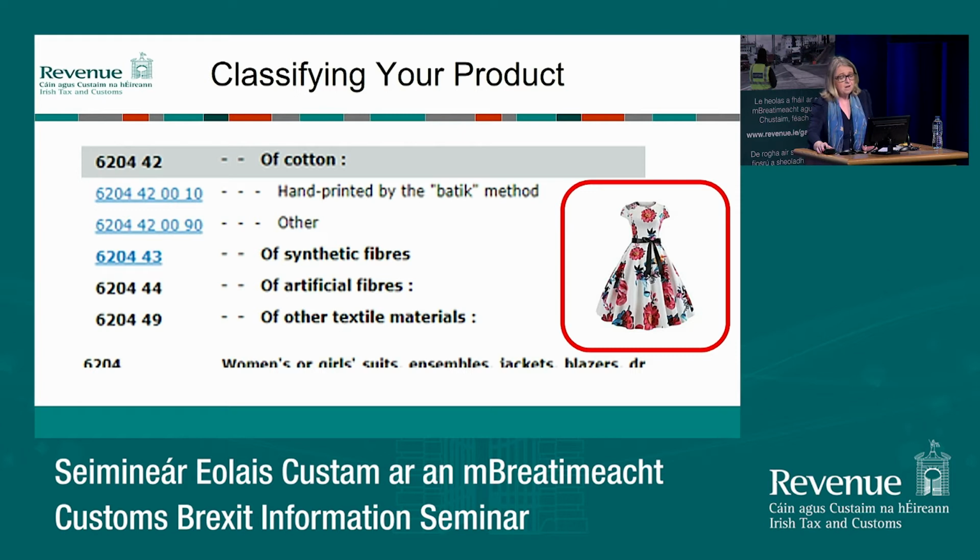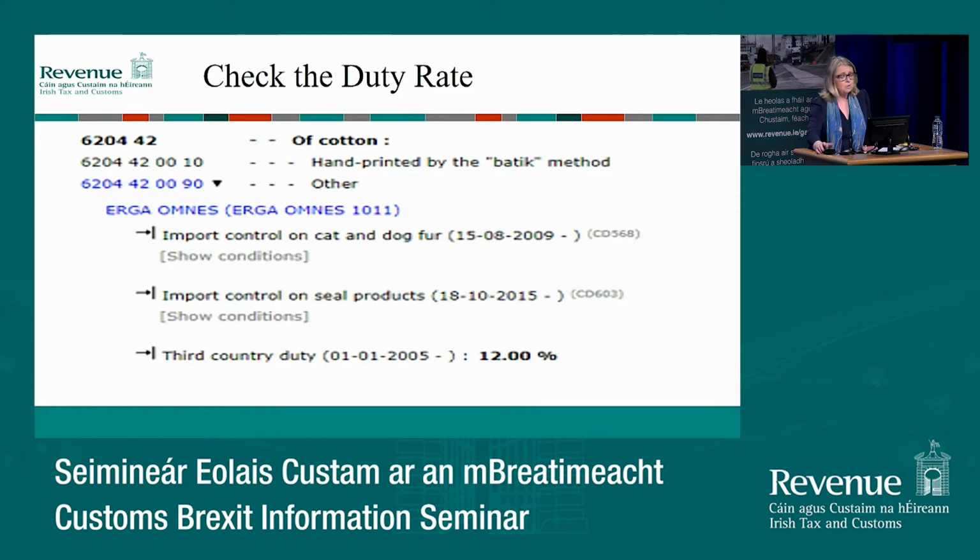So what we're able to do next is look and see what rate of customs duty I have to pay if I'm importing that product into Ireland. Now, at the moment, you can't check this on the TARIC for the UK because the UK is still an EU member state, but you can put in a different country like the US or China or something like that. So in this instance, I've put it in and you can see down on the bottom right-hand side that the rate of duty applicable for this particular classification code is 12%. So that's a very simple example of the classification of goods.